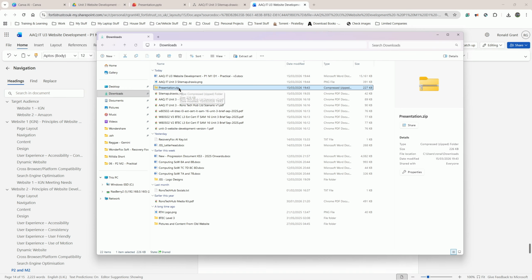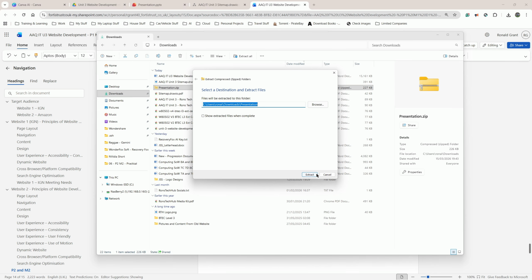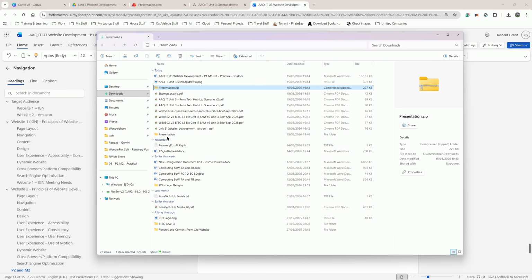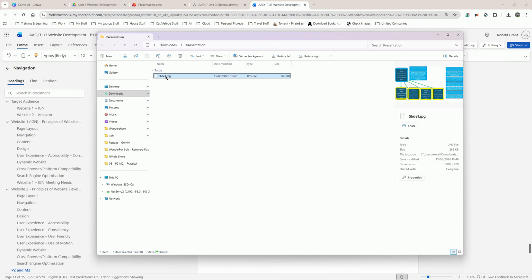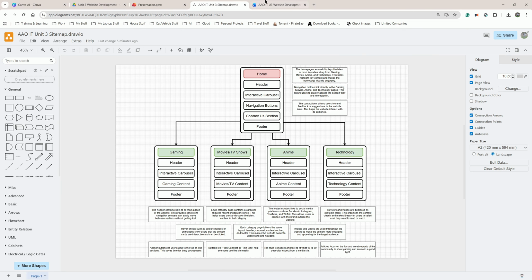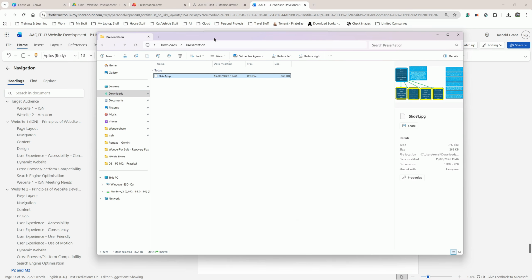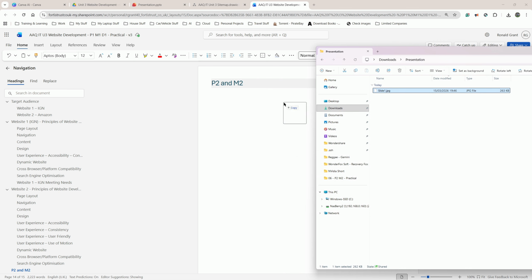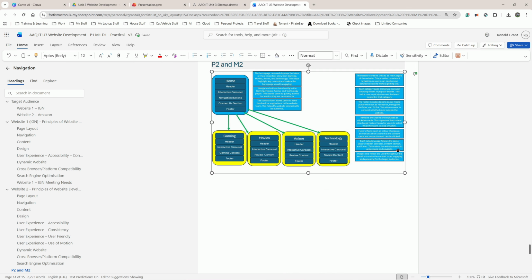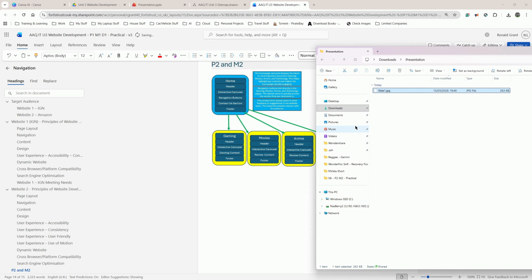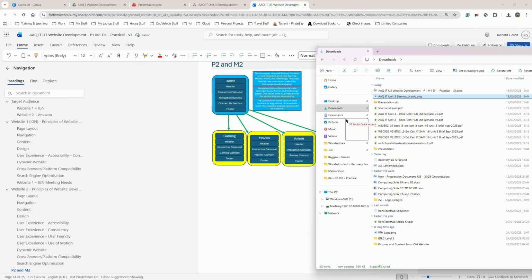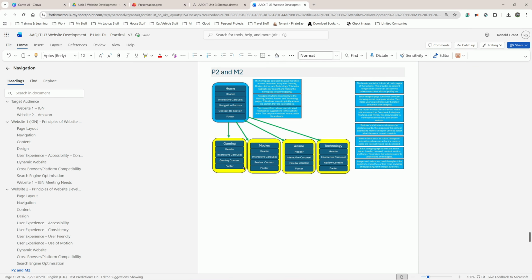The zip file that was downloaded from Microsoft PowerPoint Online is going to be here. I'm going to click on extract all here. When this window comes up, I'm just going to simply click extract. That's going to extract it to another folder here. I'm going to double click on this folder and simply drag this image into my Word document. So my Word document is here. I'm going to just drag this to one side for now and drag this image across. That's in there. Job done. I'm going to add the next one just underneath this. So I'm going to go back to my downloads folder. It should be this one here. I'm going to drag this one in as well. And there we go. I've got both my images in.